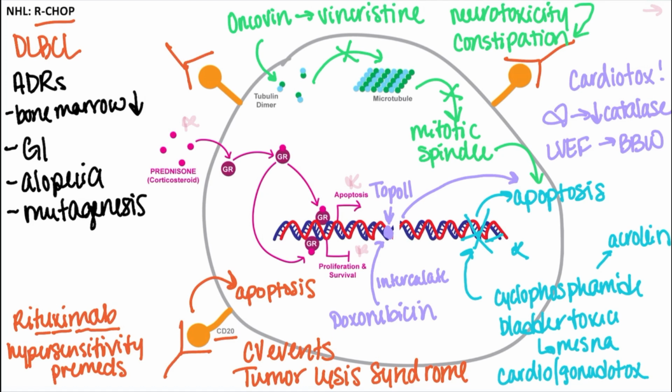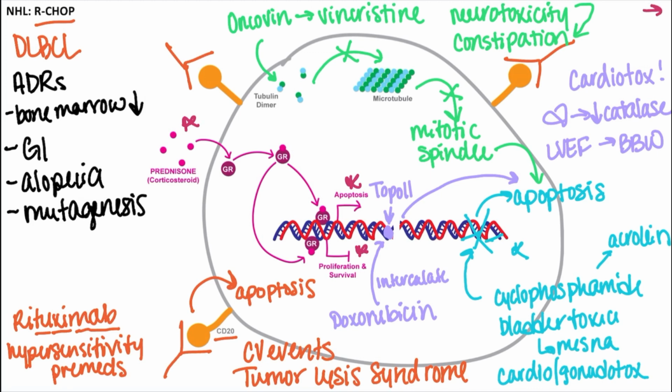So there are a lot of administration warnings for this agent to ensure the proper route of administration is used. Now for our last agent in the RCHOP regimen, this is going to be prednisone, which remember is a corticosteroid that still goes through the same signaling cascade we discussed before, but now in our malignant cells. And this is going to lead to the repression of genes required for proliferation and survival, and the promotion of genes leading to apoptosis of cancer cells. So the other benefit to having this agent is that corticosteroids can help with chemotherapy-induced nausea and vomiting triggered by the other agents in this regimen. So for the sake of time, we will not revisit the pharmacologic considerations of corticosteroids, which have been covered in previous videos.